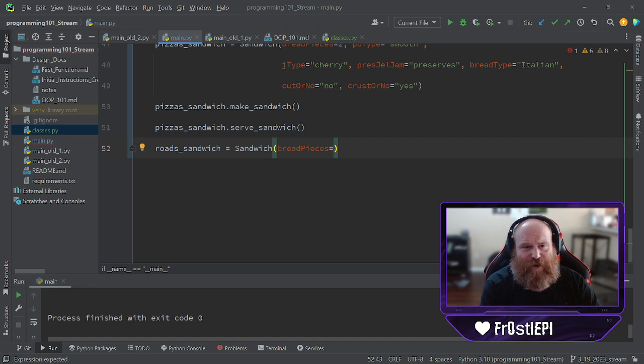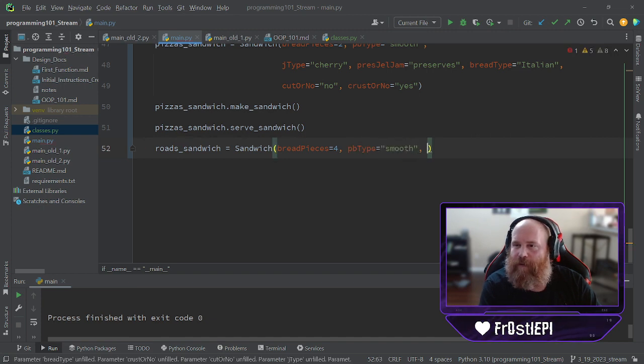Start with how many pieces of bread? 4 slices of bread. PB&J type is smooth. Jelly type is grape.